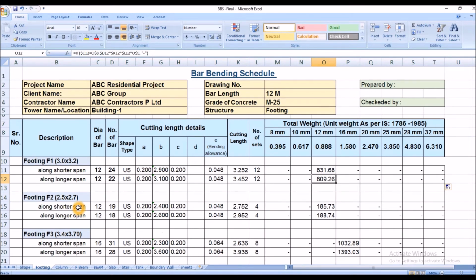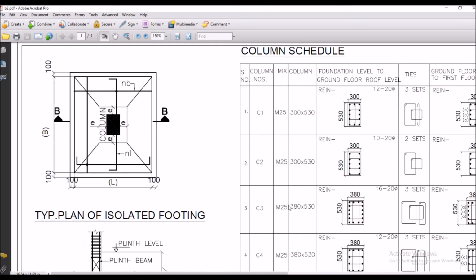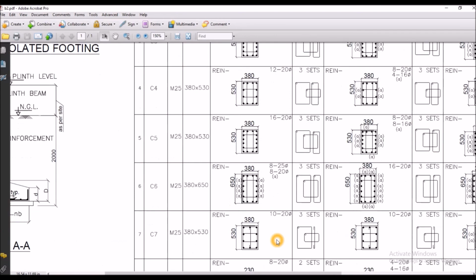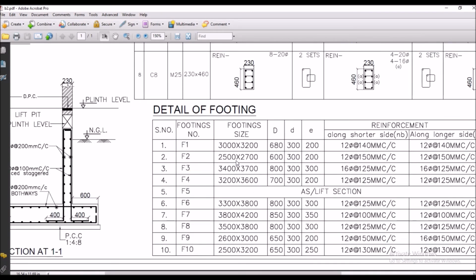If you want, I am just showing this 2.5 into 2.7. F2 2.5 into 2.7. The D is the same, 300. Okay, a small d is 300, and here the dia is 12 at the rate of 150 mm center to center.